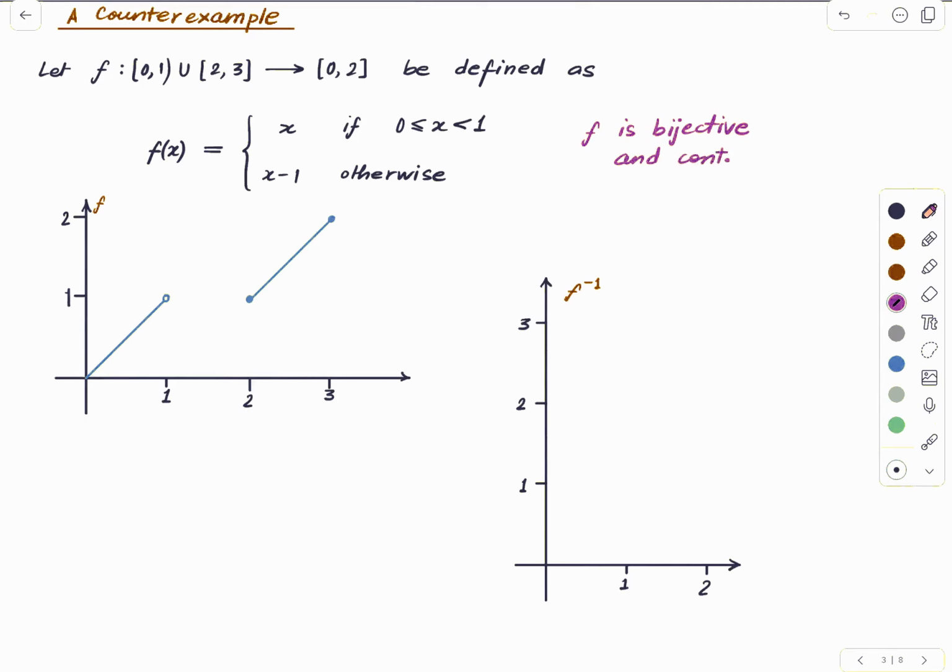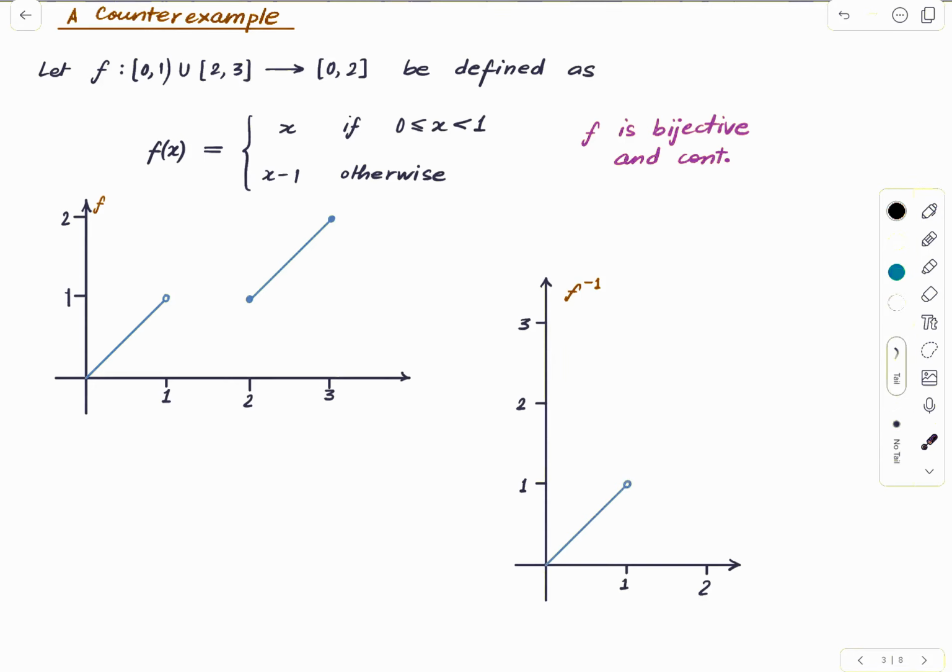Okay, so since it is a bijection, we can talk about the inverse of it. And the inverse has the entire interval [0, 2] as the domain. And let's see what the inverse is. Let's try to draw the graph. As I choose values here, 0 to 1, it's as good as choosing values here and picking the point which maps to it. So in this region, it will map that way, just the line y equals x. Difficult to draw an accurate figure, but I guess this will have to do.